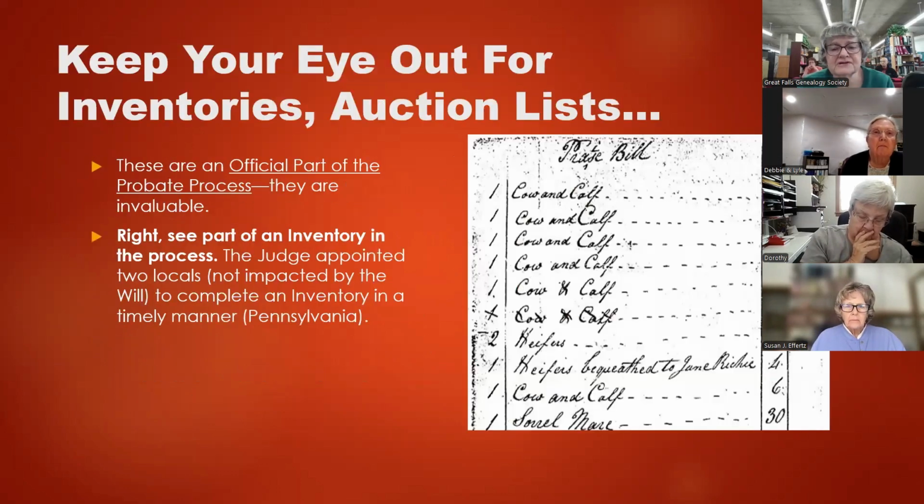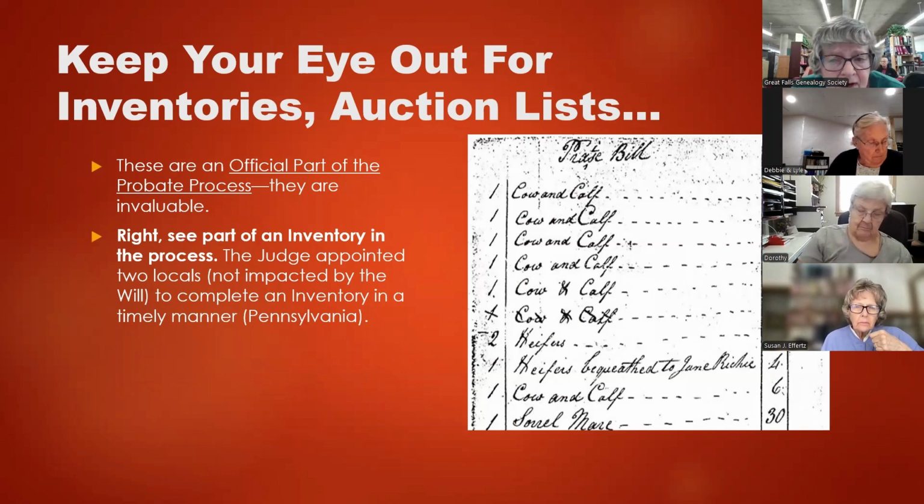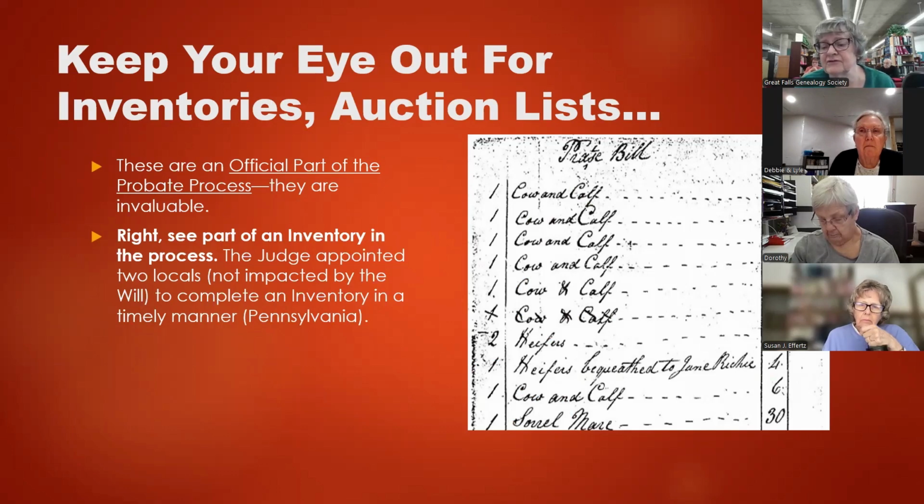Keep your eye out for inventories and auction lists. Some of them are going to be very short. This is an official part of any probate process, whether or not the person died with a will or without a will. If you looked at mine right now in my will, I have a list of things appended to my will for things that I want to go to people that aren't necessarily listed with all of the other things in my will. And it's stated in there that my person who is my executor has 1 year to get this accomplished, to send that away. If people decide they don't want it, then that particular list is inactive after 1 year. So it has a beginning and an end date.